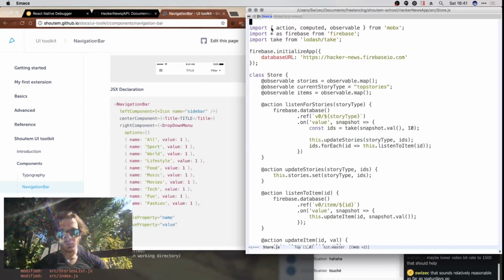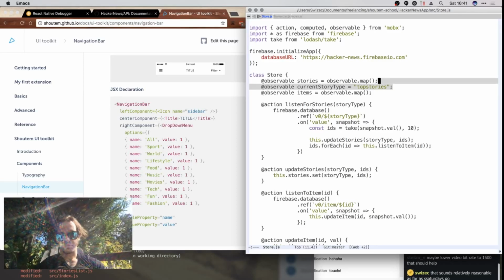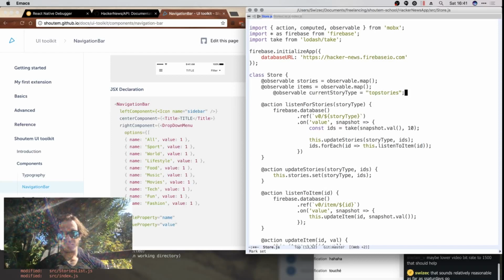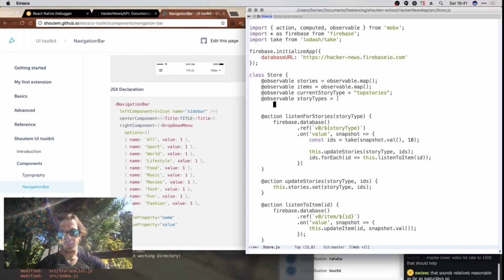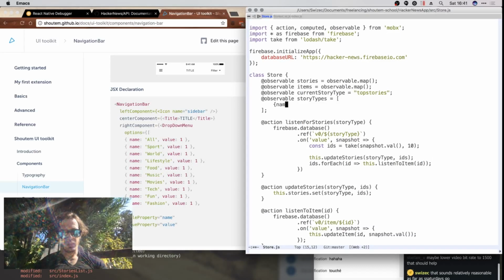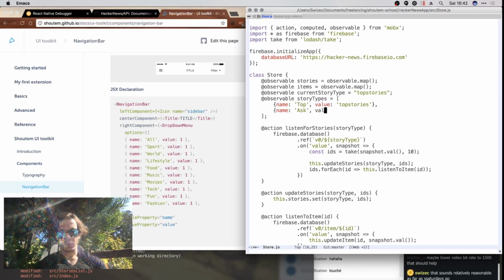And here we have observable storyTypes equals an array where we have name called top, value top stories, then we have name ask, value is, what's the value for ask?